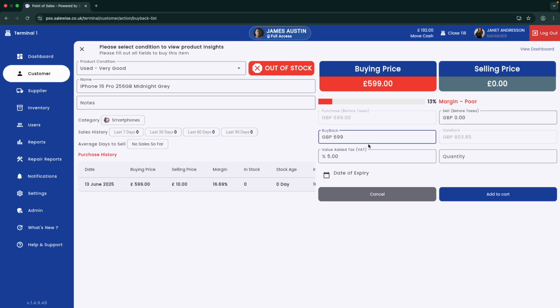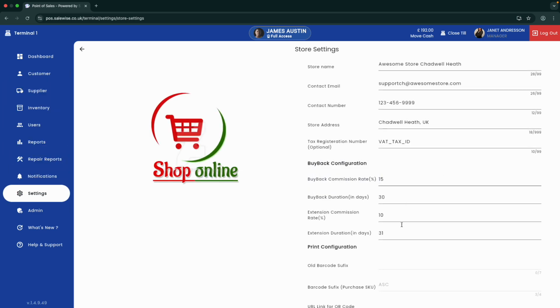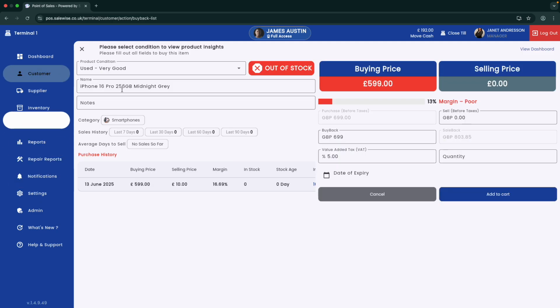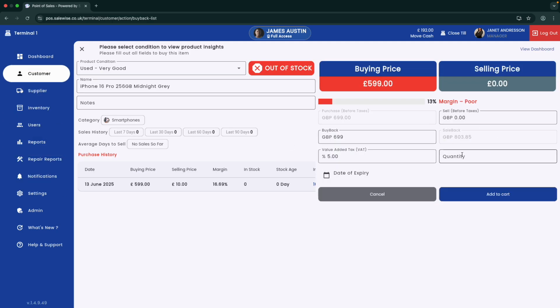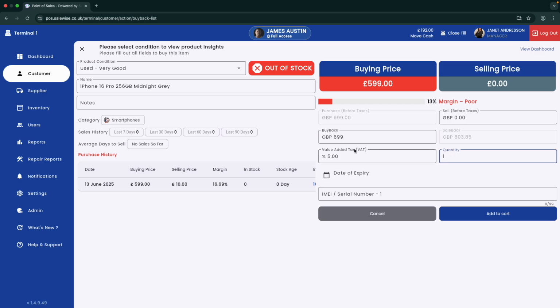You can already see from our store settings we have given these values: buyback percentage 15% as commission. So it's going to add the 15% for the sale back. When John comes back to collect the amount, we have to charge this much. That all depends on the store settings we've given. If you ever want to change it, you can always go to settings, click on store, and configure this.